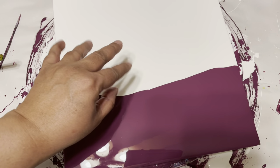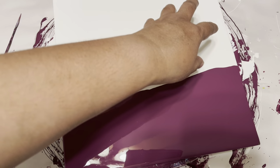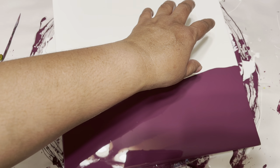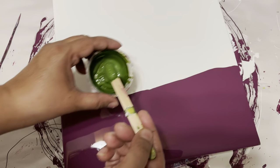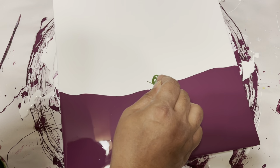So as far as composition goes, I'm thinking that I'm going to make three flowers here and maybe two flowers here, and it's not going to be a very symmetrical design. That's what I'm thinking. So if I put three flowers here, I would need less green here, but if I put two flowers here, I would need more greens here. So that's my thought process, and keeping that in mind, I'm going to start layering my greens. Definitely goes one on the center.